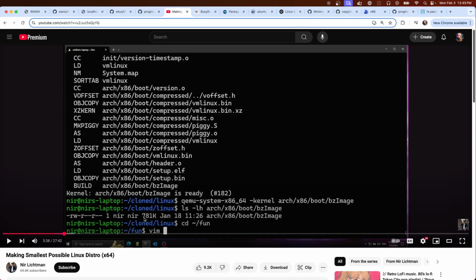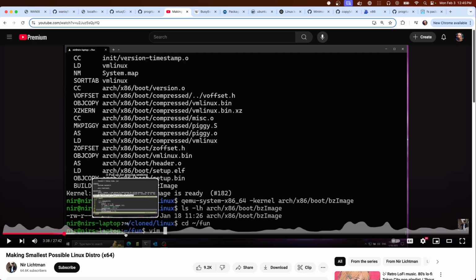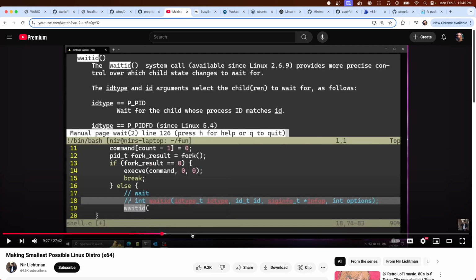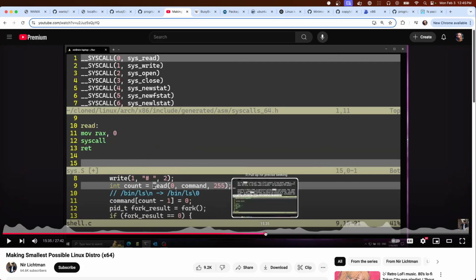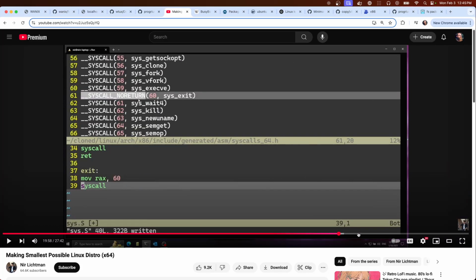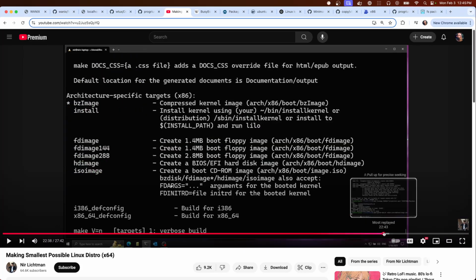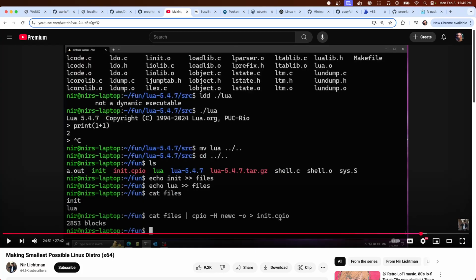That's obviously less than a megabyte, but three-quarters of a megabyte, I guess. And then the rest of this video is them making a really minimal shell by hand, which is kind of silly and pointless. But anyway, I was inspired: we could make a minimal kernel.